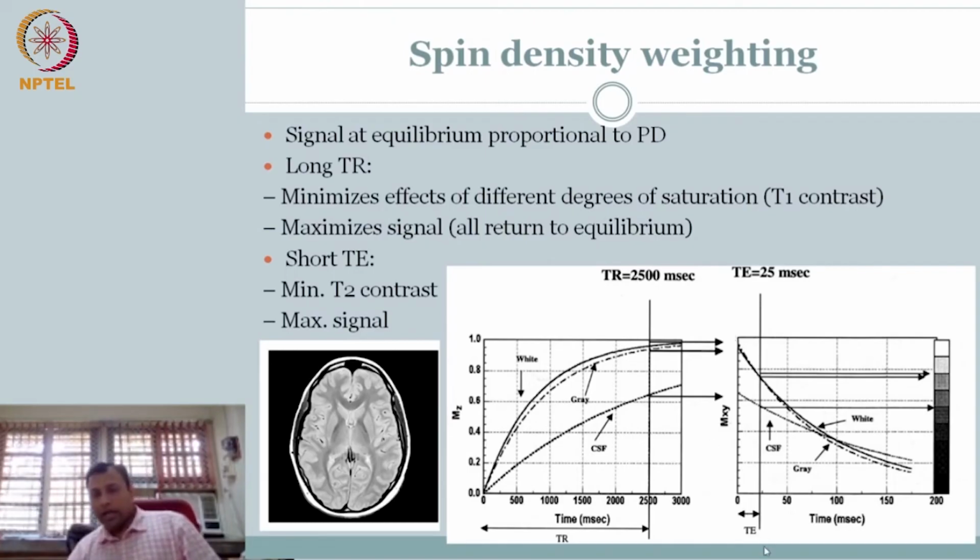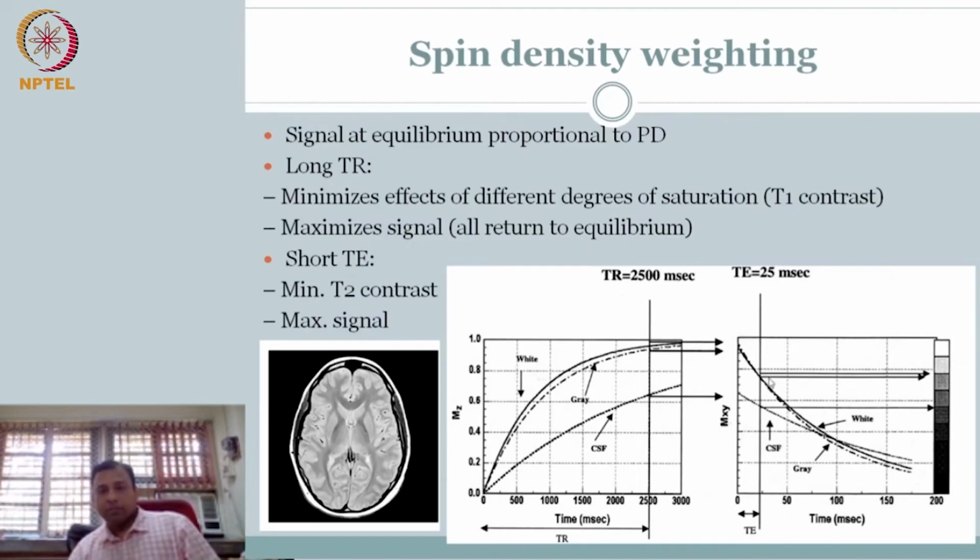So now I will do my time to echo as close as possible before the minimization starts. If I do it long, you see the T2 differences start to come. So now I push it to the floor and make the time to echo as short as possible. Then the contrast that I will get will be, this will be white, this will be grey, this will be whatever. This is my color bar with grey, white to black. So this is the contrast that you are going to get.